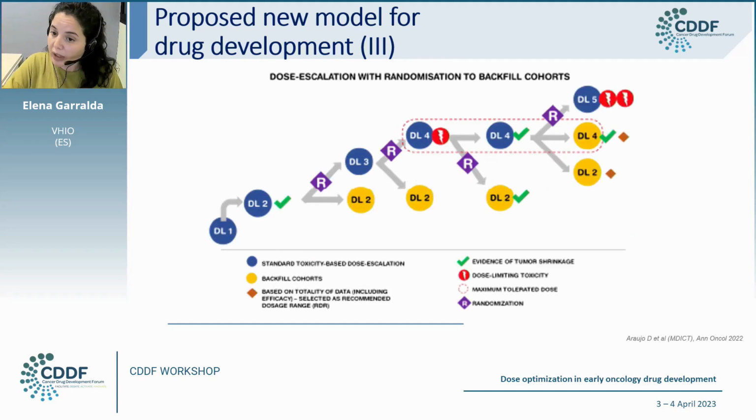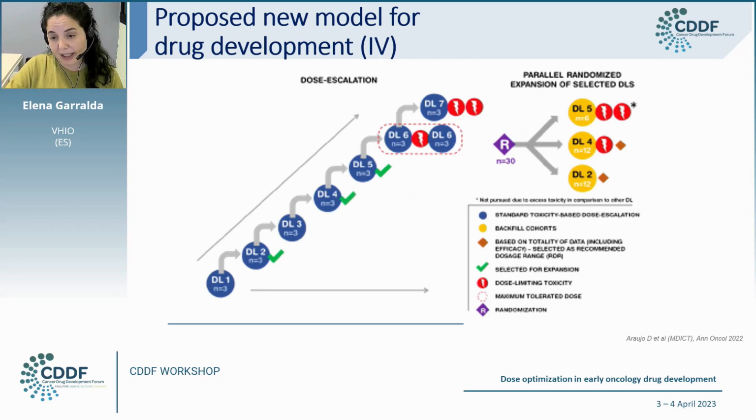And you can even include randomizations from the phase 1 trial, and the randomizations could occur at different places. It could occur, for example, once you're including a patient in the trial, you could randomize the patient to continue escalating versus randomization to the backfilling cohort. Or you could include the randomizations already in the expansions. Whatever the situation or the randomization, the endpoint is that you're going to have more information at different doses, which will allow you to optimize this dose ranging interval in order to get more information for selecting the optimal dose.